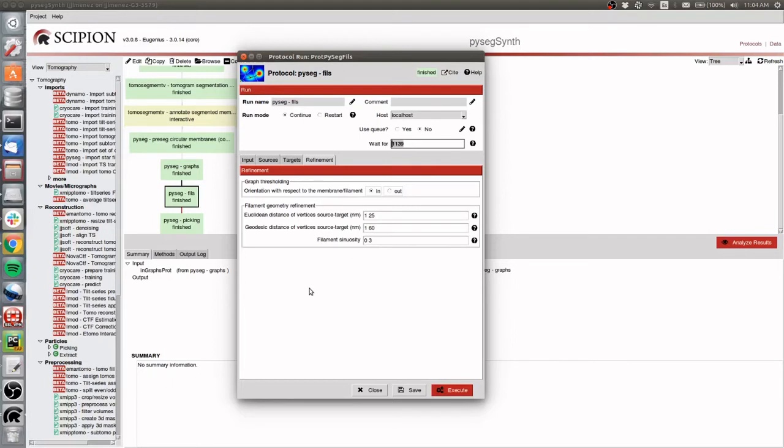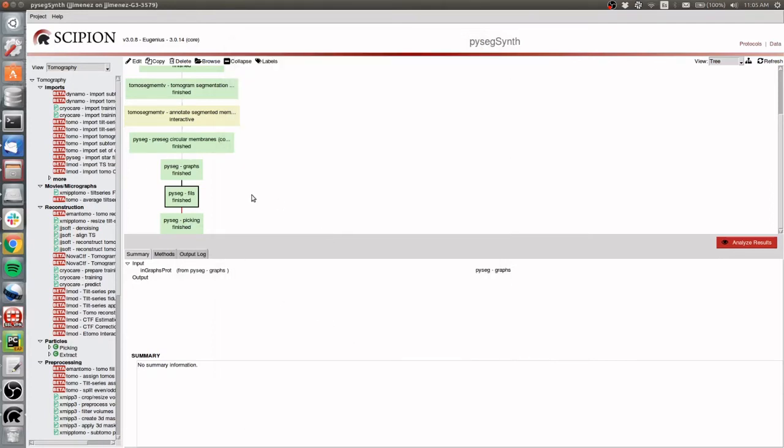Using this functionality, this protocol will be waiting for this one until it's finished to begin its execution, and I can do it consecutively, for example with the picking, and this is exactly what I did to get this project. So if I would click execute, after some time I would get the results. In the case of my machine, the time spent was a little bit more than an hour, and the obtained results again can be observed using the 3D viewer.